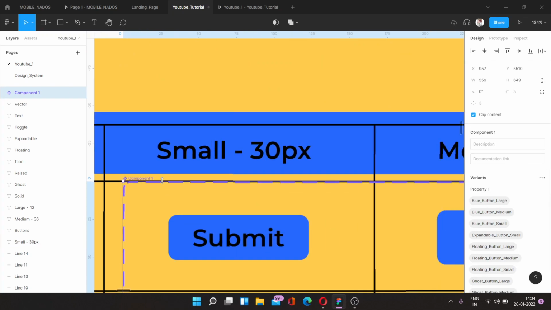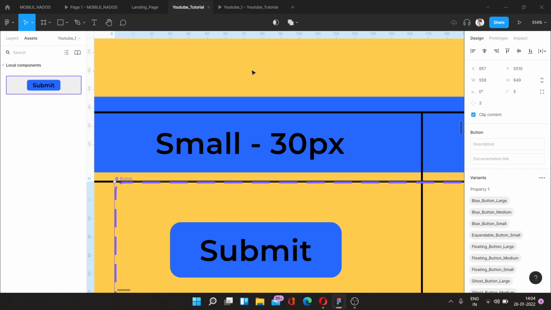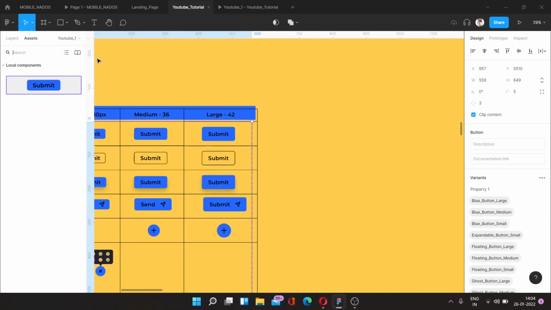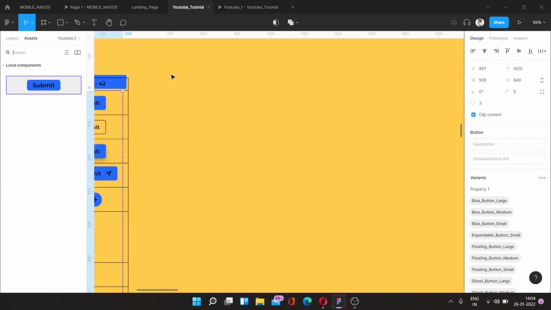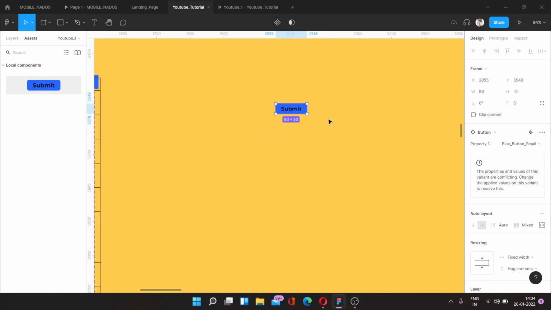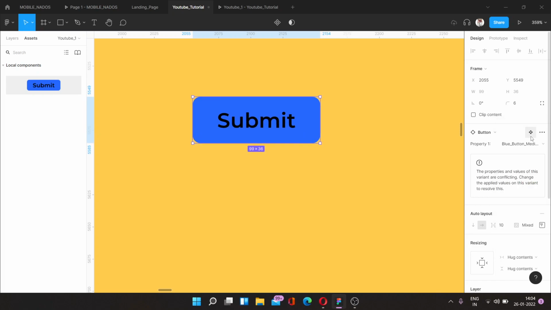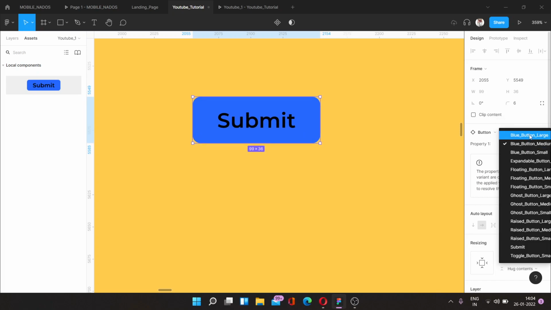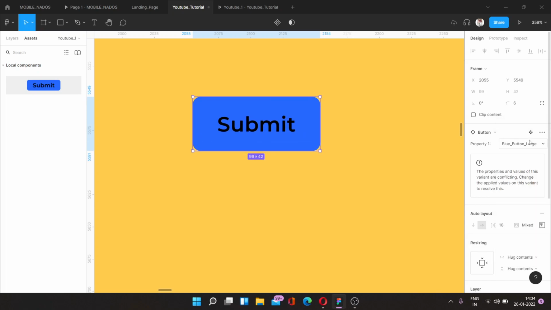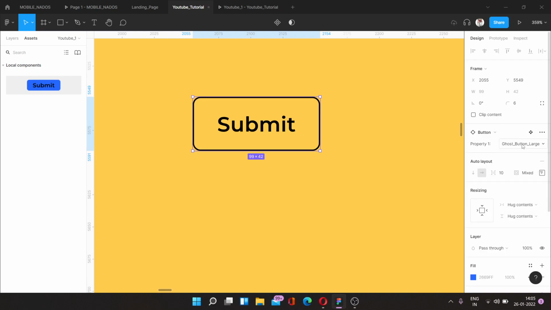Now you just click on this thing and type buttons, and now go to the assets folder, and that's it. You have just created a variant for your design system. Now you just need to drag this button and name it, like blue button medium, and I want the blue button as large. Now I want a ghost button of large, so this is it.